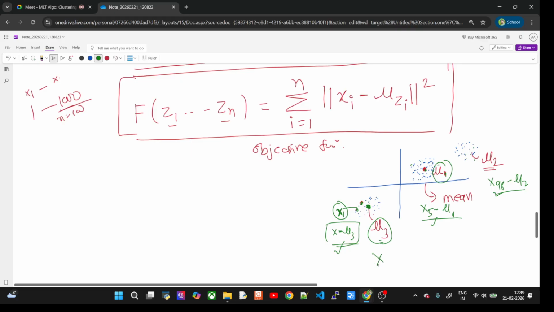Then what they will do is calculate some value, x1 minus mu3, and it says the value is 2 here. And when you do x1 minus mu1, it gives a value, maybe a difference of something like 50. So the difference between its mean and that data point is less here. And if you compare the same point with mu1, if you ask this guy mu1 whether it belongs to his house, mu1 will say, I can't answer, just do x1 minus mu1. Then you do the calculation and you get a value of 50.